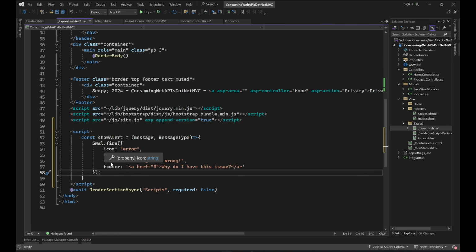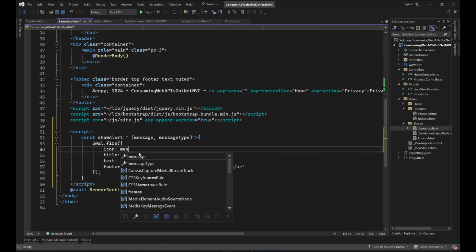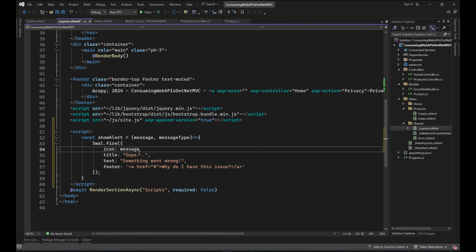Within this, I'm going to paste the code I have just copied from the SweetAlert, and the icon will be displayed based upon the message type. So message type. The title will be, again, I'm going to utilize the message type with an exclamation mark.